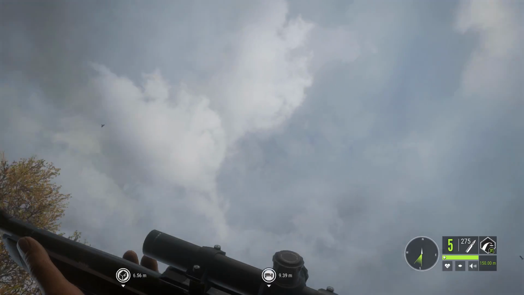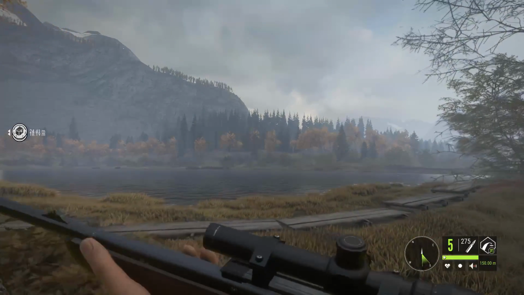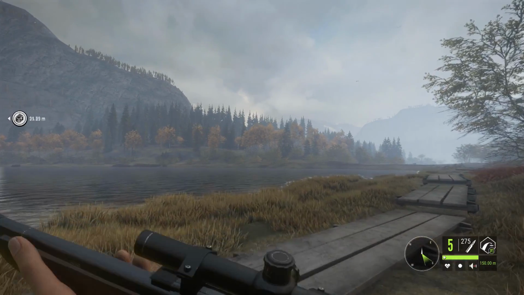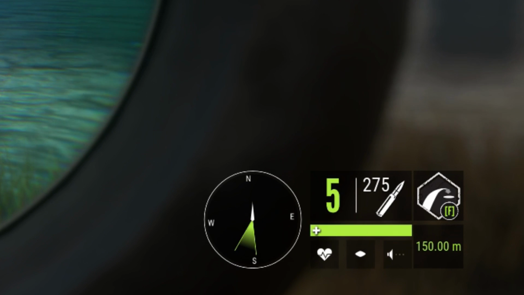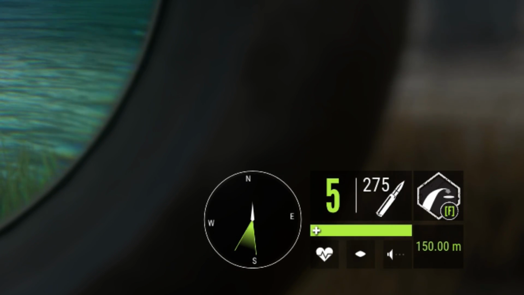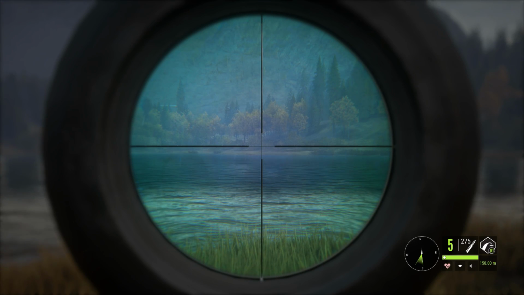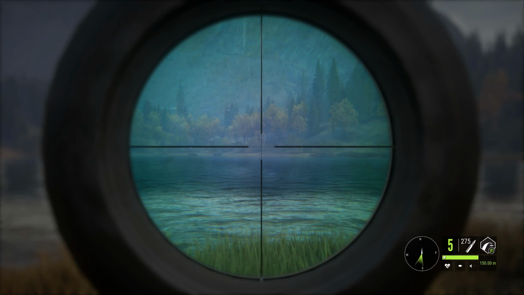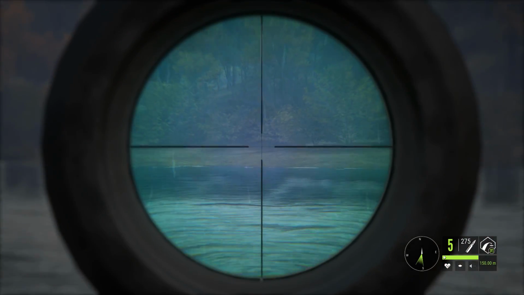So the heart obviously is your heart rate. As you run around on the map, we can watch this heart rate start to pick up. Another thing that will increase your heart rate is aiming down your sights and holding down your hold breath button. You can see it also steadies my aim, but your heart rate will tend to go up, and once you do it for so long, you'll run out of breath and your aim will become wobbly.